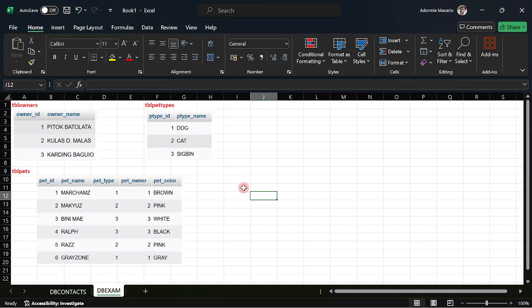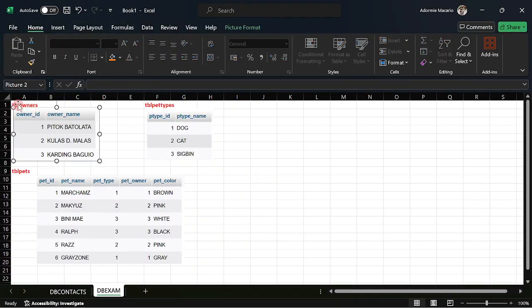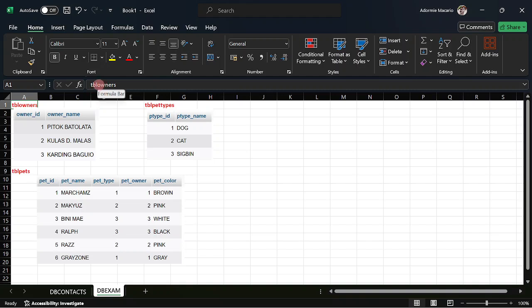We have three tables here: owners, I think this is pet owners, meaning this is a database for recording the pets owned by different persons.